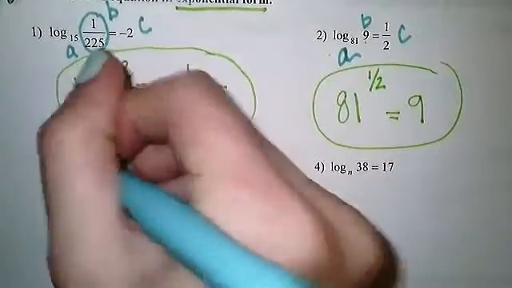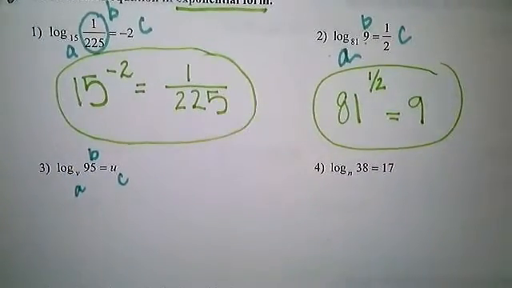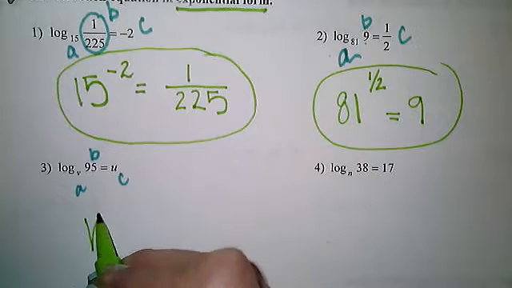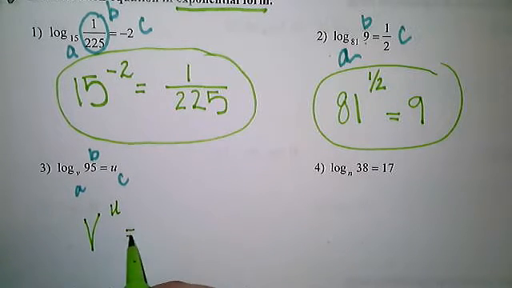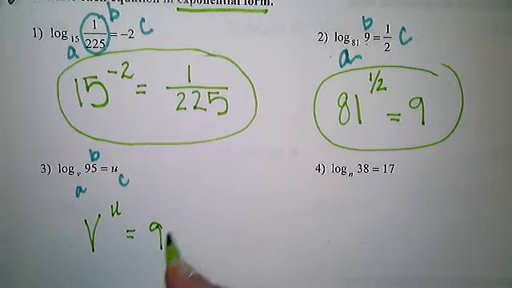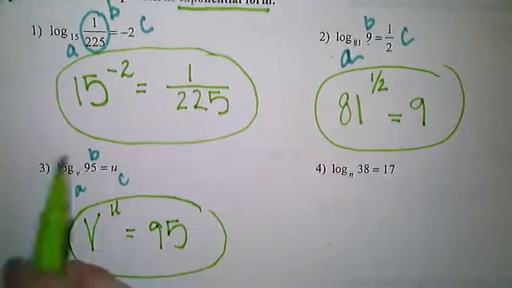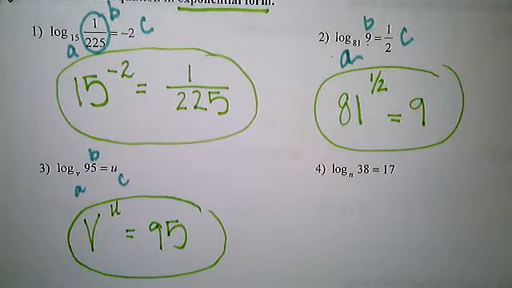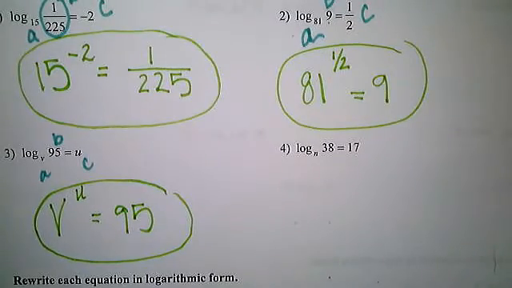Sometimes you might see these with letters outside of ABC, and that's possible as well. You won't be able to check them as easily. A always goes first, but it's big. C becomes our exponent, and it's small, so whatever's written for C. And B goes last, and it's big. It's kind of like you're just flip-flopping B and C, the 95 and the U. But then we have that exponent because it's exponential form.